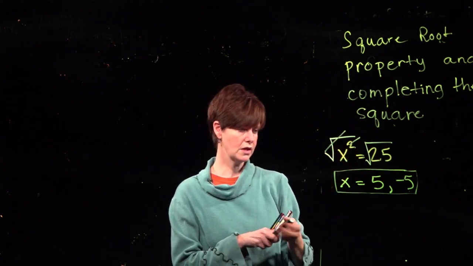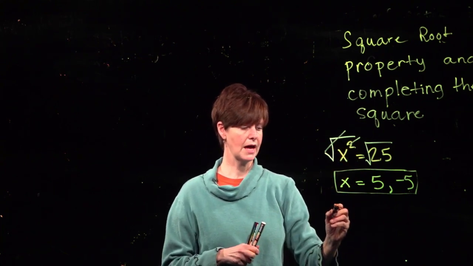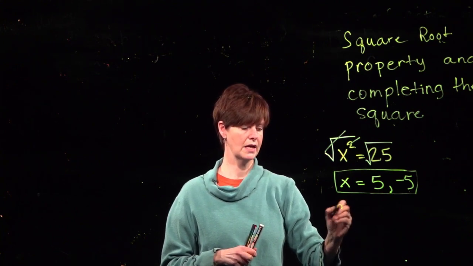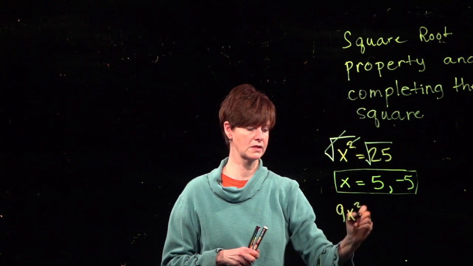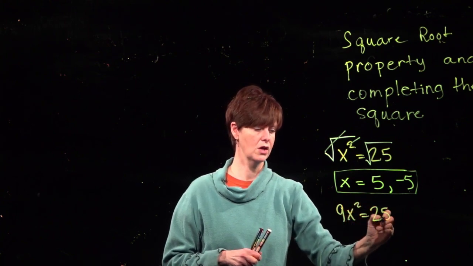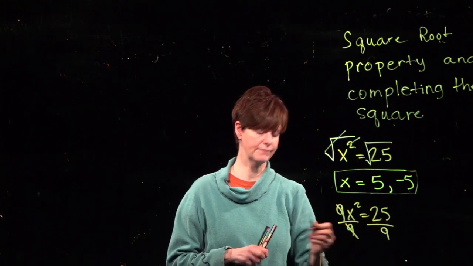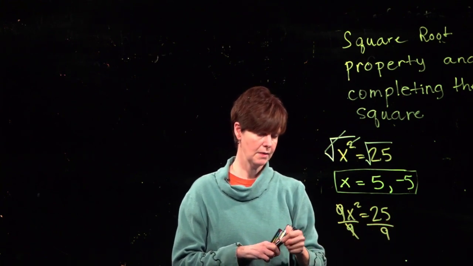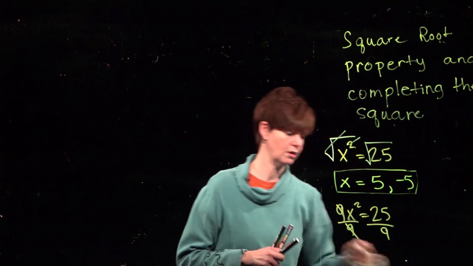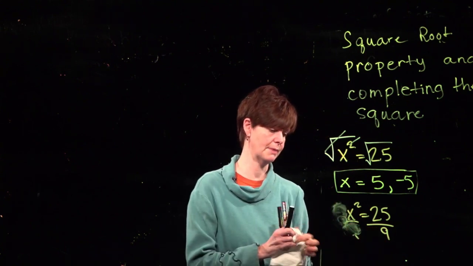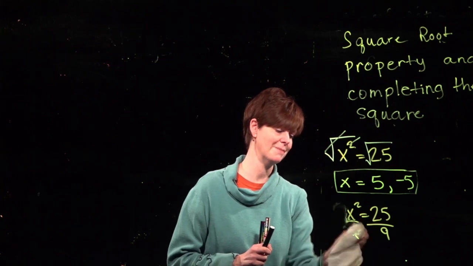One thing to note is if you have something out here, like say you put a 9 in front of the x squared, divide the 9 to the other side first. Because I'm low on the board, I'm just going to erase my 9 instead of rewriting it. Well, that's a bit of a mess, but that's all right. You guys can handle it.